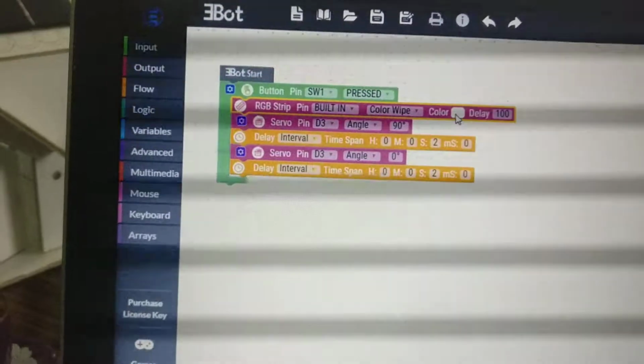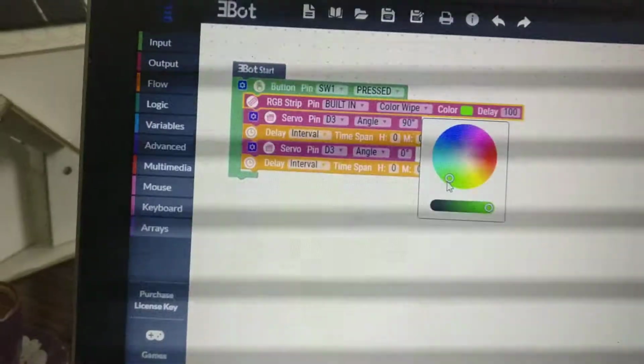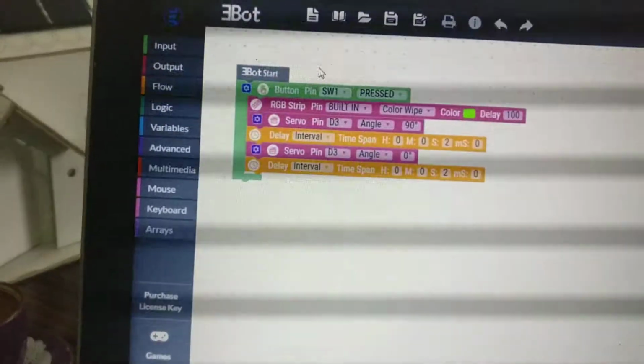So what I do here is go to the outputs, and then the RGB strips, and I will plug it here. The built-in ones, I want them to be, for example, if I press, green.